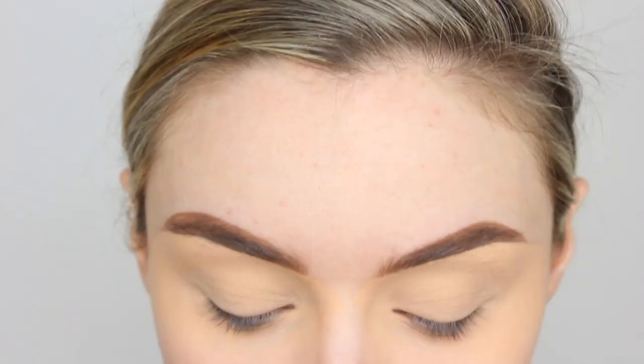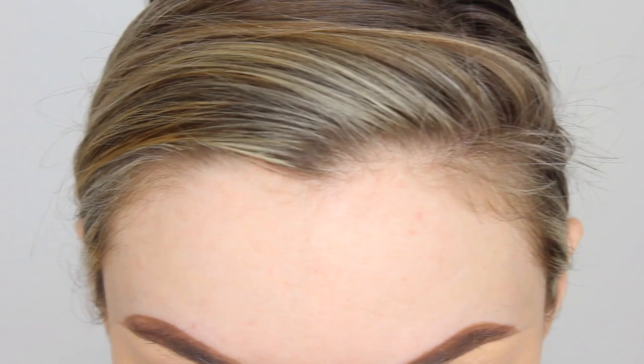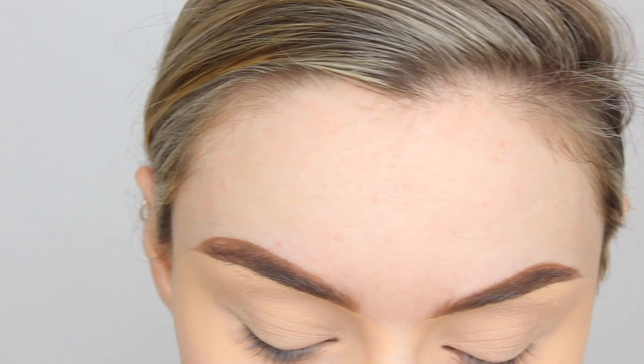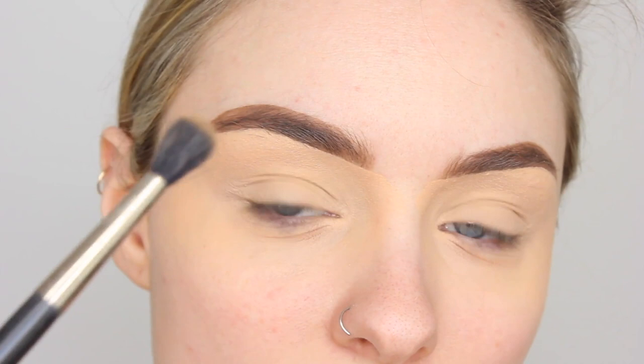But now that my eyelids are primed, I'm going to start off with the shade Orange Soda, which is this shade right here. It is like a very light orange, like quite literally an orange color. So I'm putting that on my MAC 224 brush and I'm just going to start putting that into the crease.